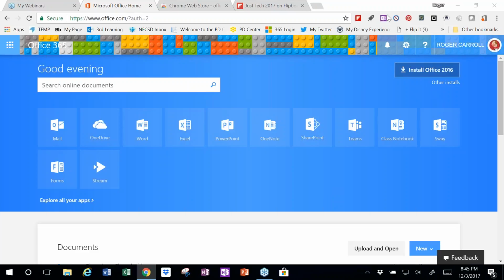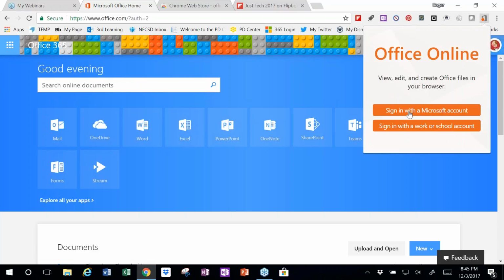Just to clarify, here is my Chrome, which when I click, it automatically logs me in there. But up here is the extension. This is not an extension here. No, that's a favorite or a shortcut or whatever you want to call it. That logs me right in there. But here is what you were talking about. There's the login. Yes. That's why I wanted the screen back, just to see. Here's the login.